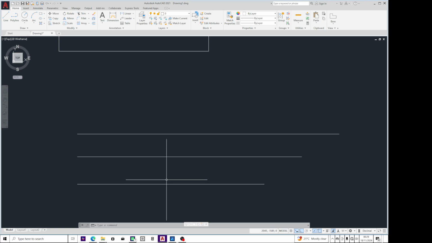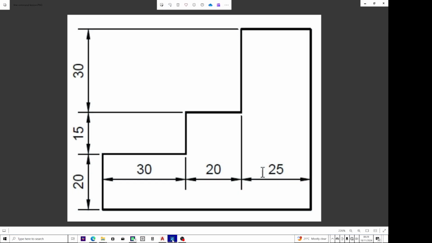Before we end this episode, we have an assignment that we are going to draw this. Wherever there is 30, we shall use it the way it is. Those are 30 millimeters, 20 millimeters, and so on.